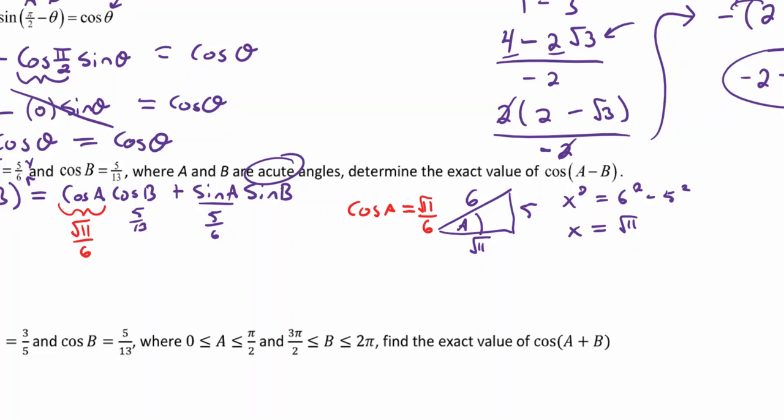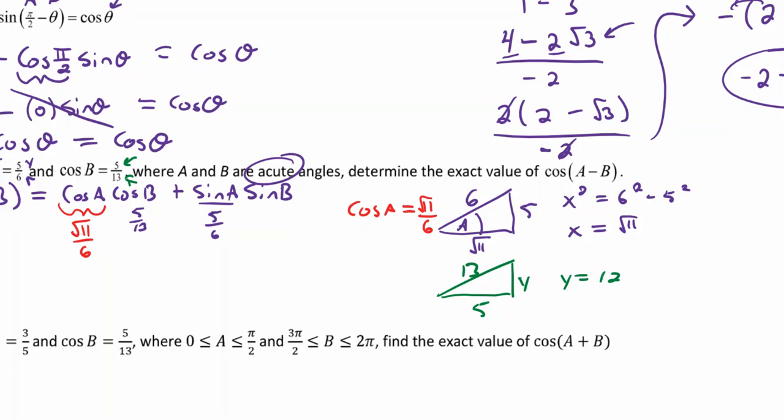So let's make another triangle. Something like that. And then for cos B, that's going to be the adjacent or my x value over my r value. So we can call our hypotenuse or our r value 13, and then 5 would be on the bottom. If we do a little bit of Pythagorean theorem there, then this ends up being 12. So y is equal to 12 from doing that.